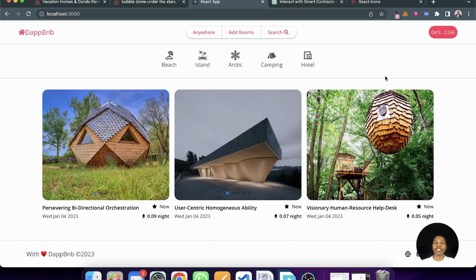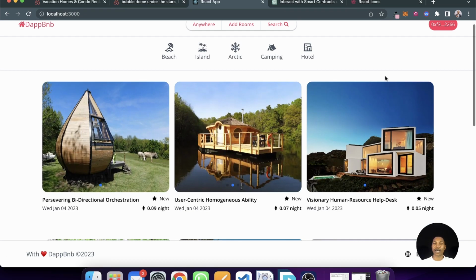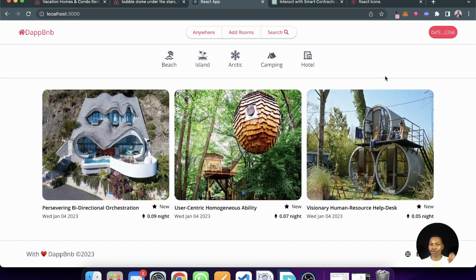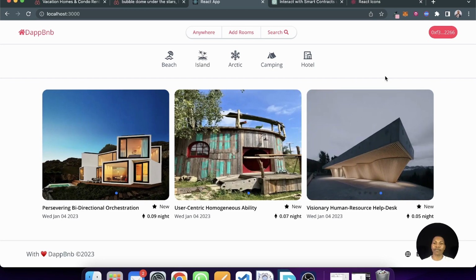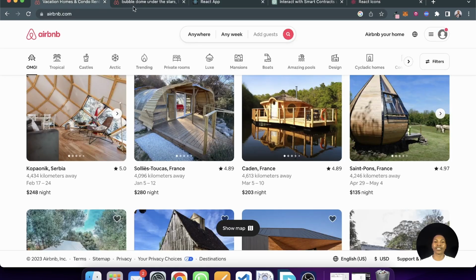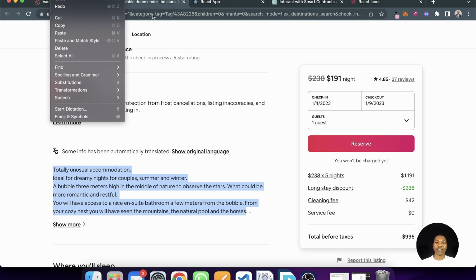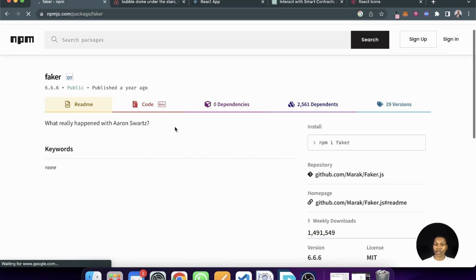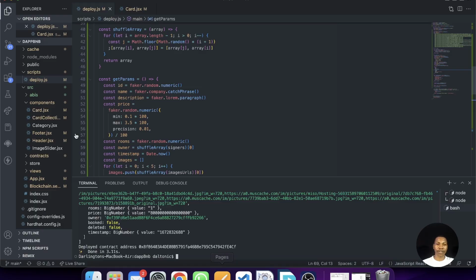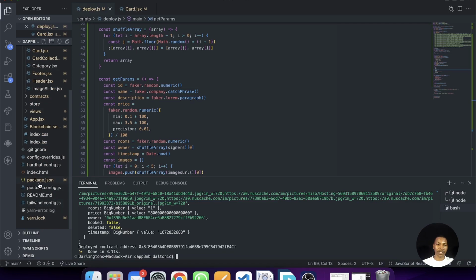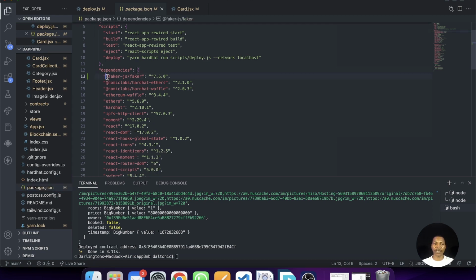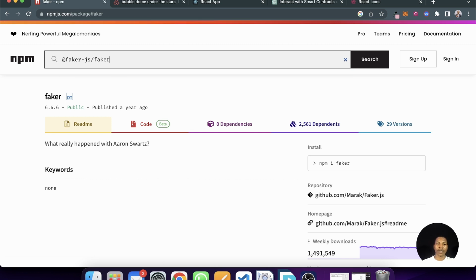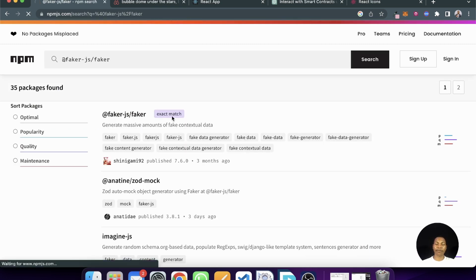To achieve this, you will need certain packages, which include the Faker library, which is very, very important. One of them is the Faker library. Let me show you what the Faker library is. Let's see, because the older one was removed, say Faker. This is not the one. Let me show you the one here. The one that I'm using is this Faker library at faker-js. Let me bring that up for you here. This is the Faker library that you need to use.